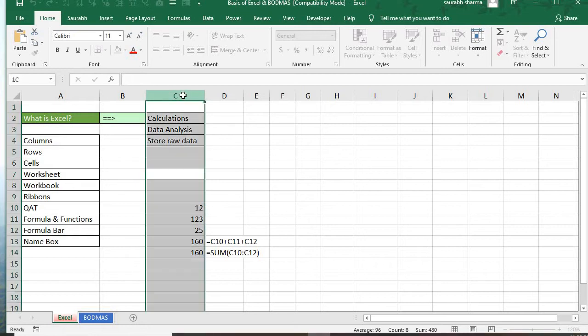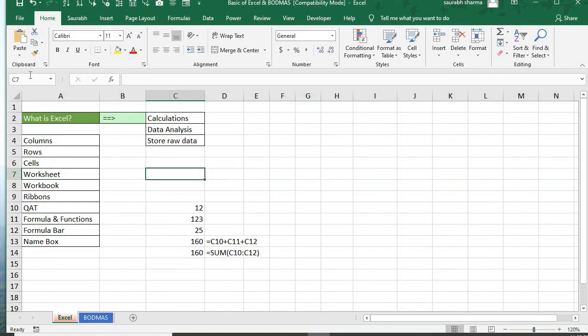C is the column and 7 is the row. So C7 is the address of the cell. So this is my name box and the formula bar.